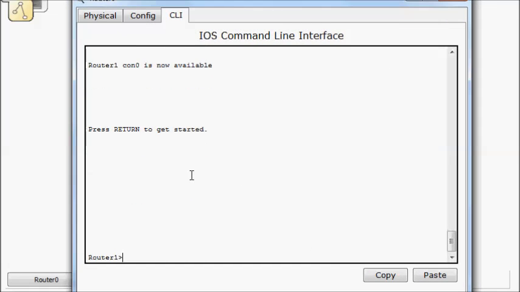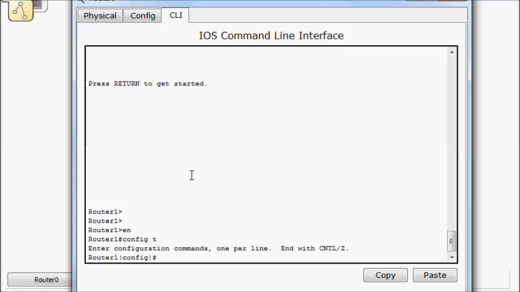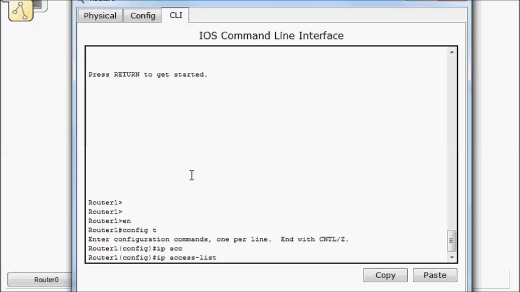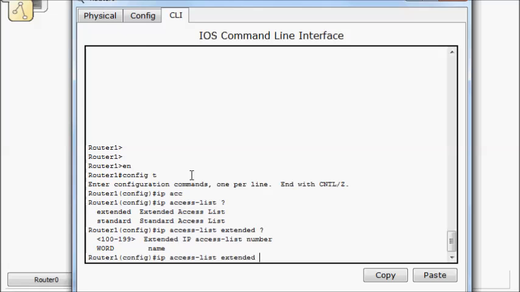So a named access list is basically you can do it as a standard access list or as an extended access list, but instead of using numbers, now we can give it a name, so it'll make a little bit more sense. So we'll do config t. Instead of doing access list, we're going to do an IP access list. And this is kind of what differentiates it. I'm going to do an extended access list. And now I have the option of doing it with a word, giving it a name. So this is going to be server 1 traffic.